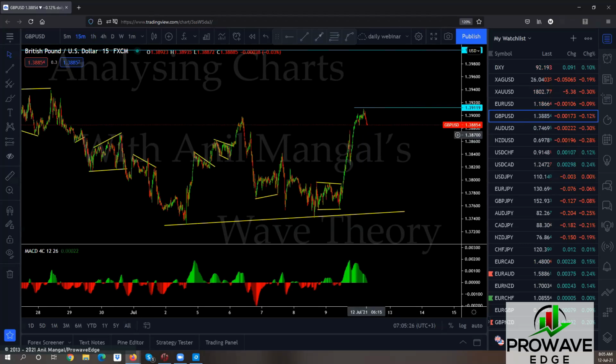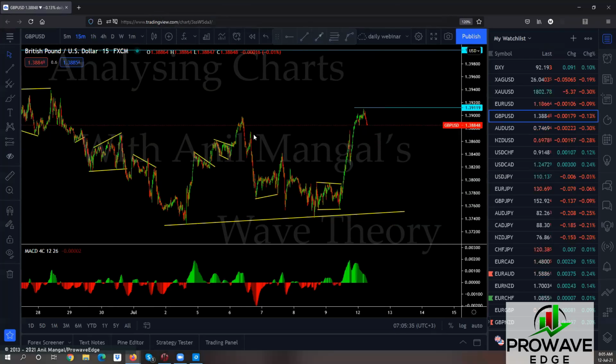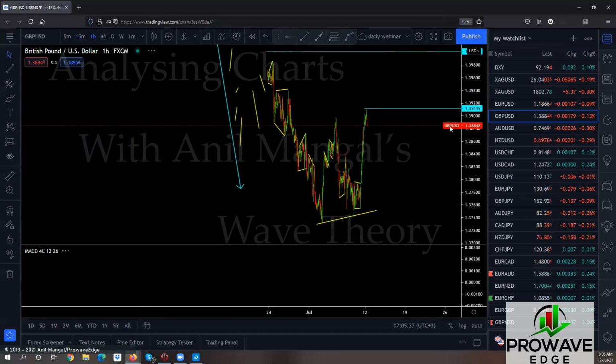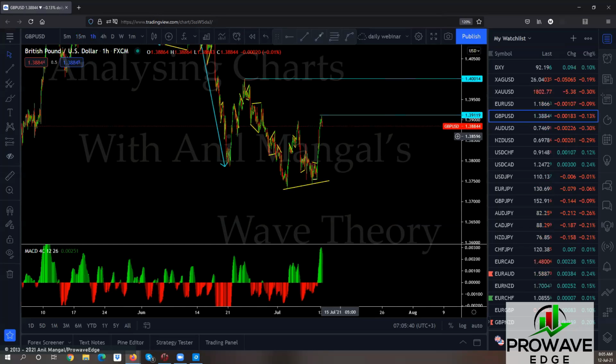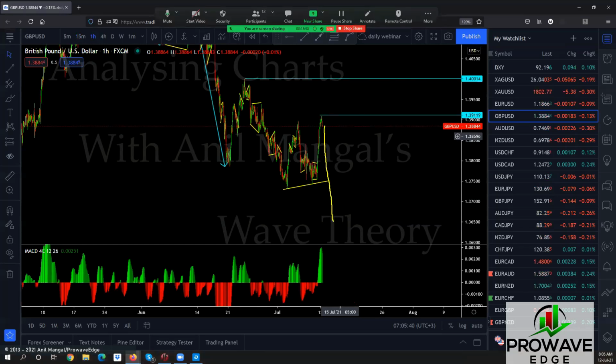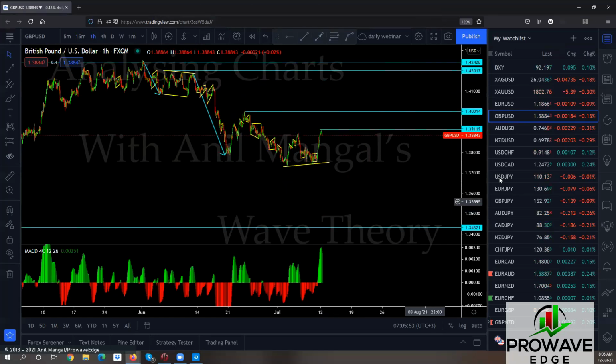What I would like to see in the pound most likely is a drop here, a flag, and then we will sell that to the downside. It's going to probably make a bigger running flat because this one is really sharp. So there's a chance that even if we come back to this low, we'll have to watch it for the exit strategy. Up back there again, then a new low. Something like this. That possibility exists, right? So during the week, that is a pattern that might form here.